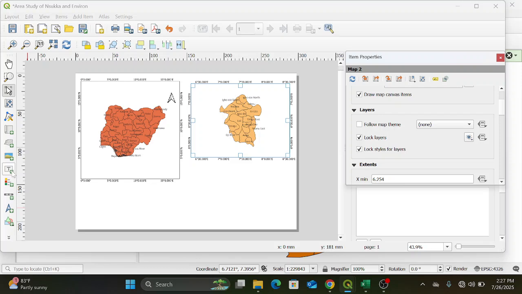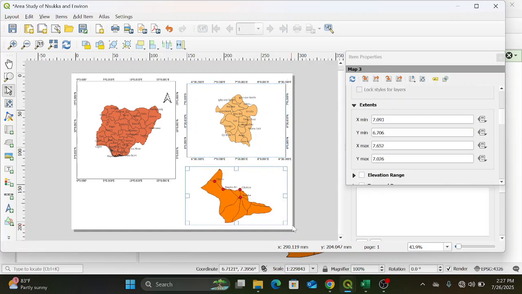Then I have to draw the map. I come down here and drag it. Okay, this is it. Then the same format.